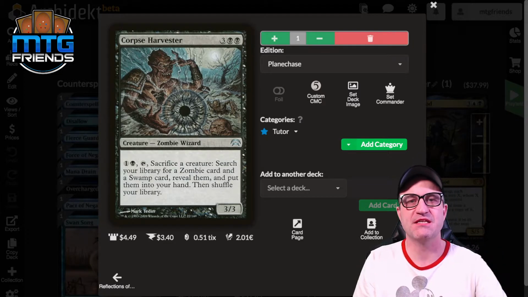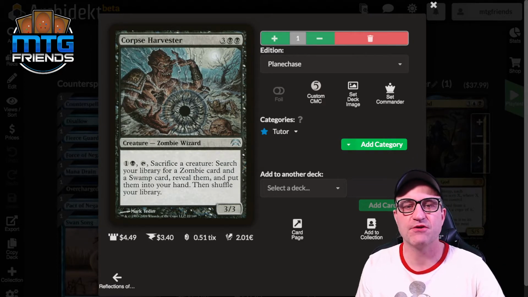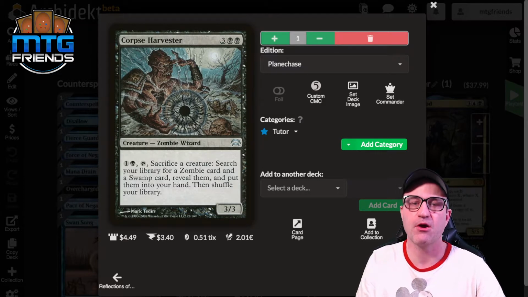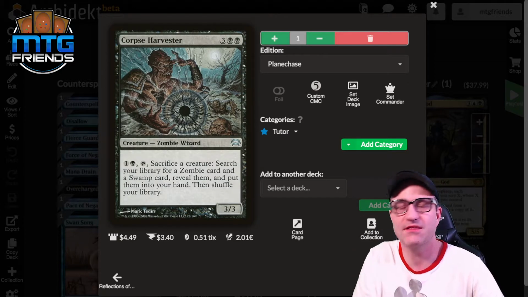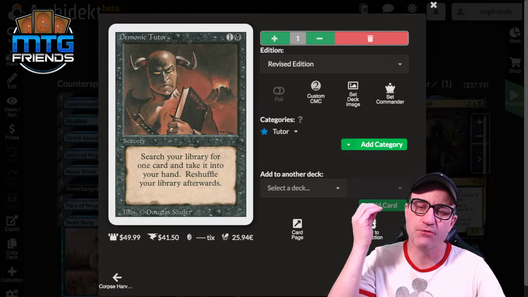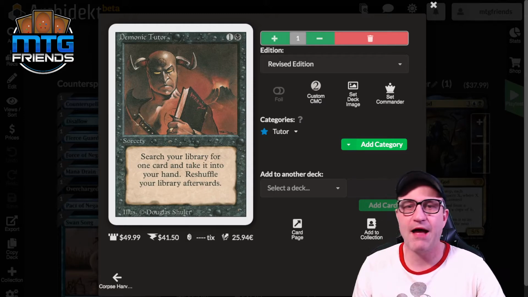All right, we got a few tutors. This one's zombie specific. Sacrifice a creature, search your library for a Zombie card and a Swamp card, reveal them, and put them into your hand, then shuffle your library. If it wasn't enough to go grab a Zombie, you also get to grab a Swamp, which I think is really funny. Demonic Tutor, the tutor of all tutors, go grab a card, put it in your hand.